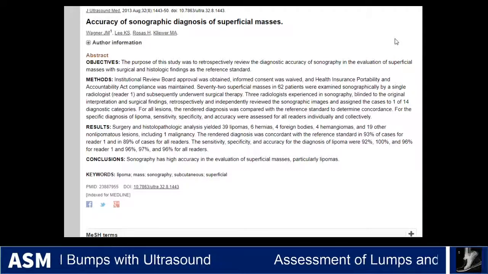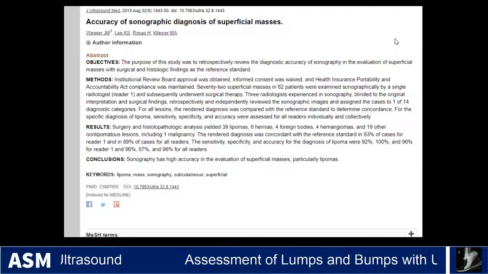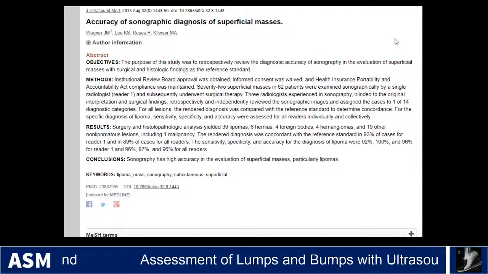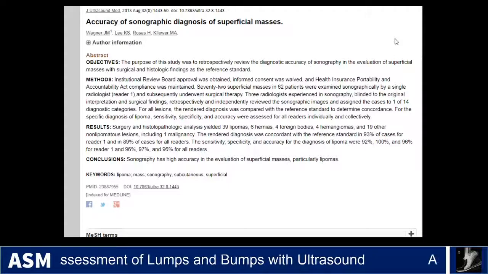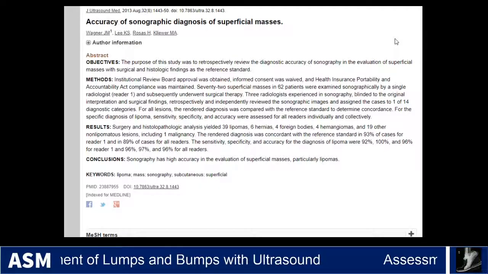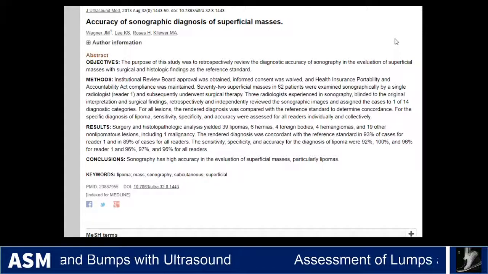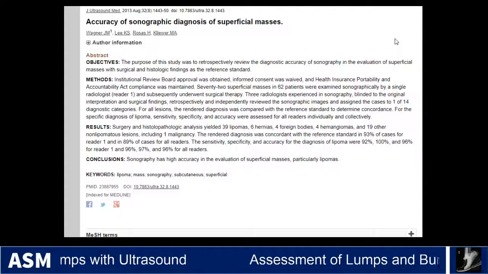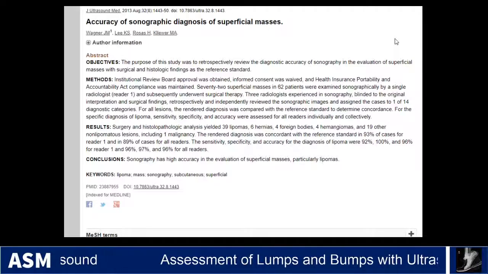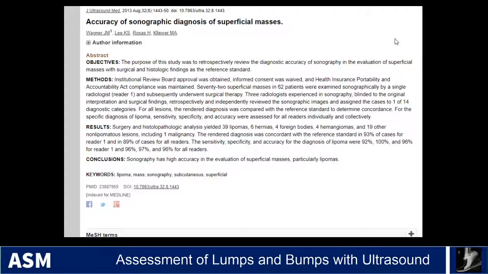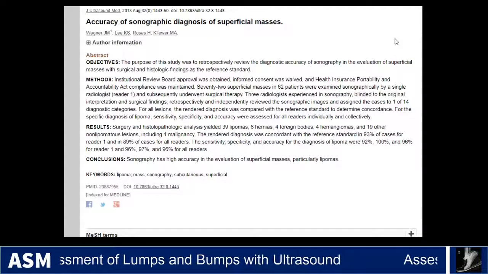And in this series, among the lipomas, they found that 26% were hyperechoic, 59% were isoechoic, and 15% were hypoechoic. So seeing roughly similar ratios with, again, 15 to 20% in general being hypoechoic and the rest either being iso or hyperechoic. They did have Doppler imaging available for some of these. They said 74% of them had Doppler images available for review, and all of the masses that had this had either no flow or very minimal flow. So avid vascularity would not be consistent in this series with a lipoma.